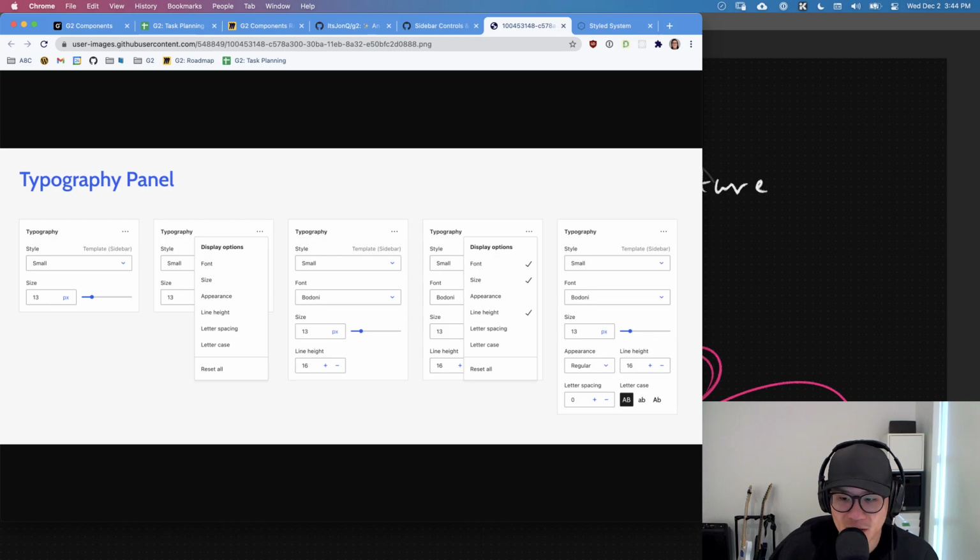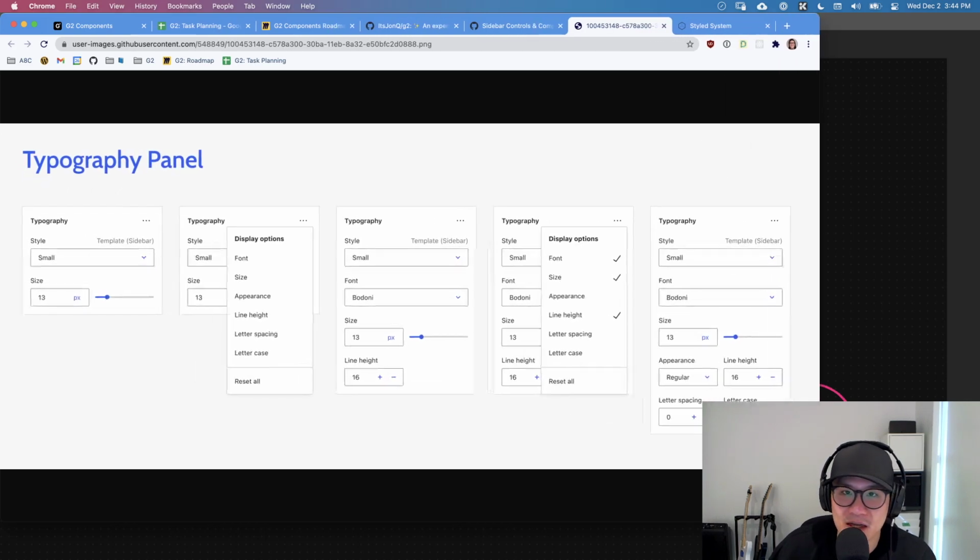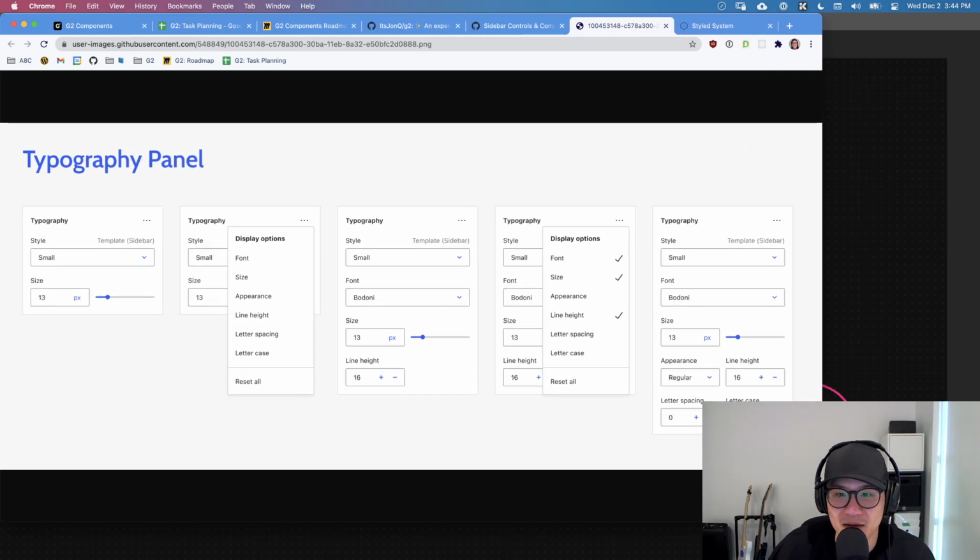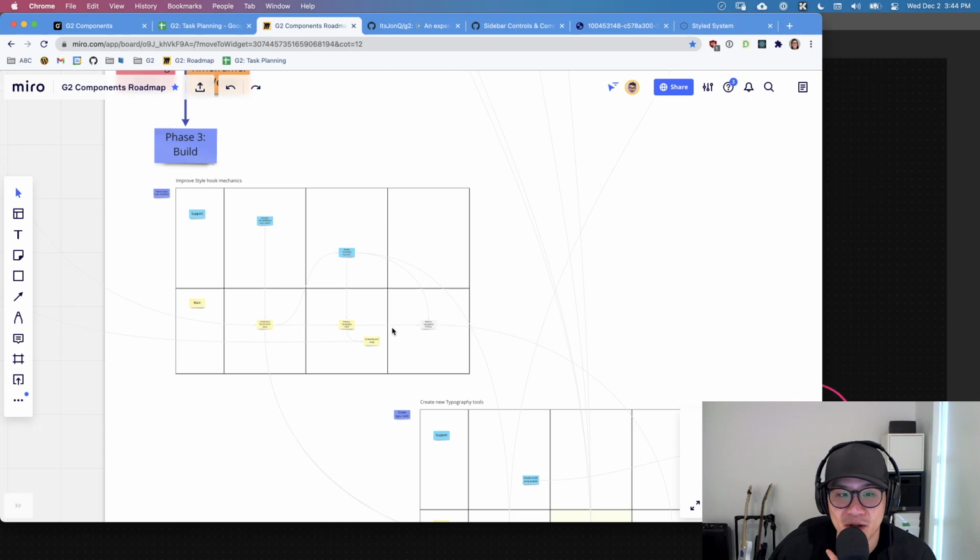So this is effectively what we're building, and everything I've talked about beforehand was so that we can do this as the initial project, because eventually, hopefully, these components, these systems, these strategies will be rolled out throughout the entirety of the Gutenberg UI. Hopefully. But typography tools, this is our starting place. And that's what this part is.